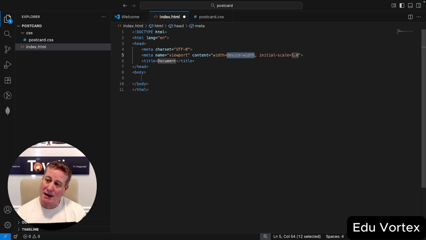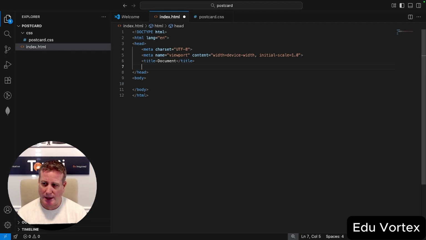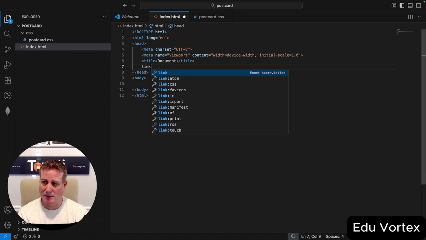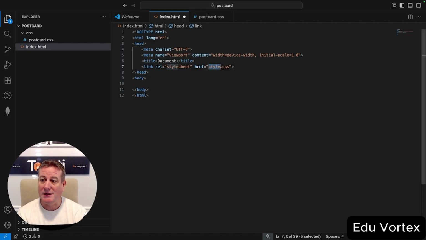We're actually going to do the same thing for linking over to our CSS file, because we need to bring that into here so that we can actually use it. So underneath title, let's go ahead and do that. Same kind of thing with that autocomplete. If we just type in link, we get some suggestions, and we can scroll down to CSS, click enter, and it gives us our base. From there, we can just start typing in, because you can see it set up style.css as your standard, but we know that we put that into a folder called CSS and we called it postcard.